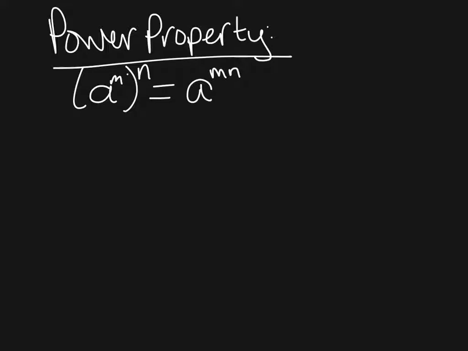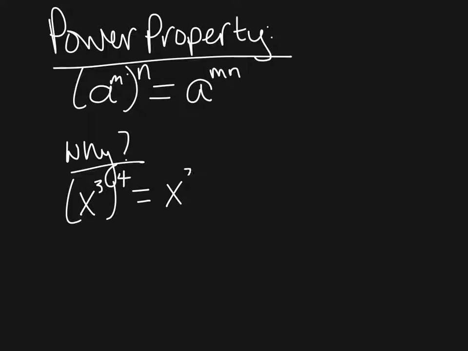So the reason for this goes to our if you're in doubt, expand it out. So let's pretend that we have x to the third raised to the fourth power. Well, let's pretend we're on a test and we forgot our rules. Okay, well we know that exponents mean you're multiplying the same thing by itself that many times. So x to the third to the fourth is the same as having x to the third times x to the third times x to the third times x to the third.